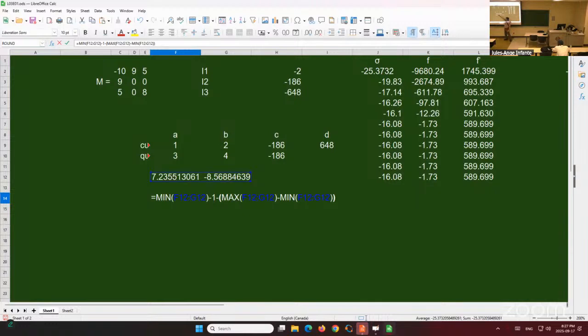Well, I know that the minimum guess must be smaller than the minimum root. I find here my 2 roots of the quadratic, I look at the minimum, and I know that my initial guess must be smaller than that. You don't want to be too close because you can get across because of round off errors. That's why I said -1, in case the 2 values are the same, to make sure that I start on the left.